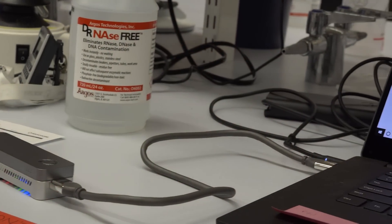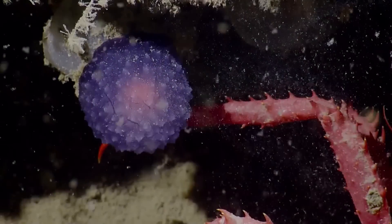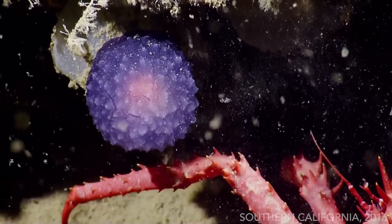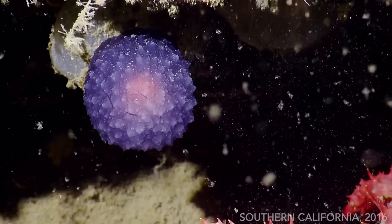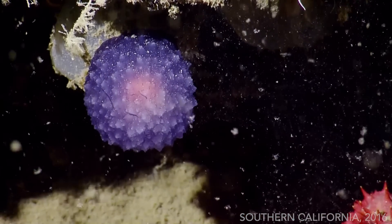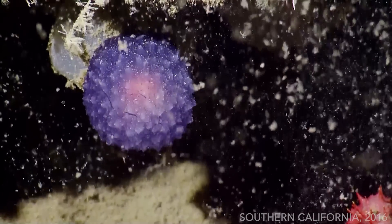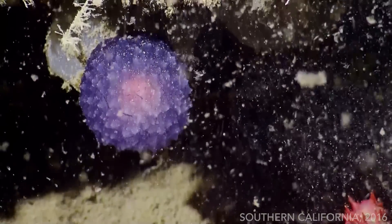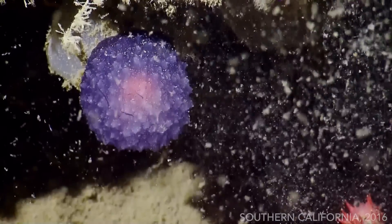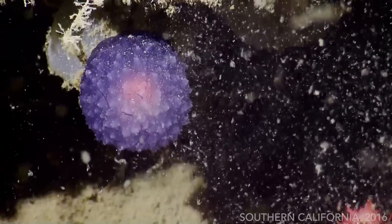This is something that I have been sequencing as part of my research on other snails and slugs in a different group. The purple blob or the purple orb was exciting because it was a very beautiful shade of purple, and it was illuminated when the lights were on it. Ideally, when you're describing a new species, you want to have as many specimens as possible because that will be the only way you can get a sense of variation in that species. But it was enough to confirm that it is, in fact, a velutinid snail rather than a pleurobranchid, which is the group that I actually work on most of the time.